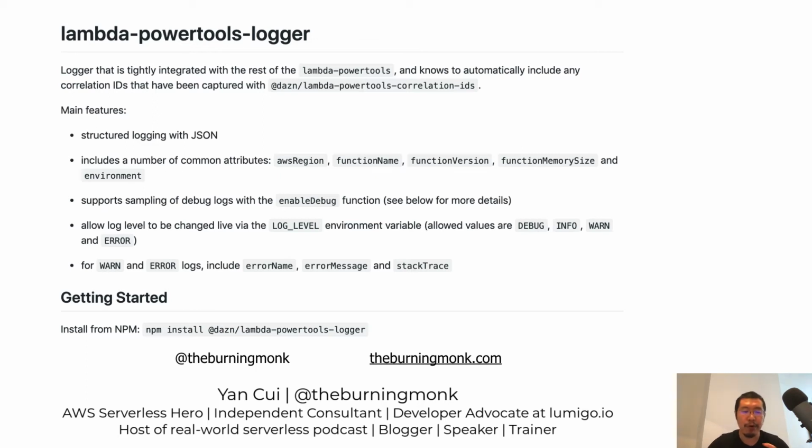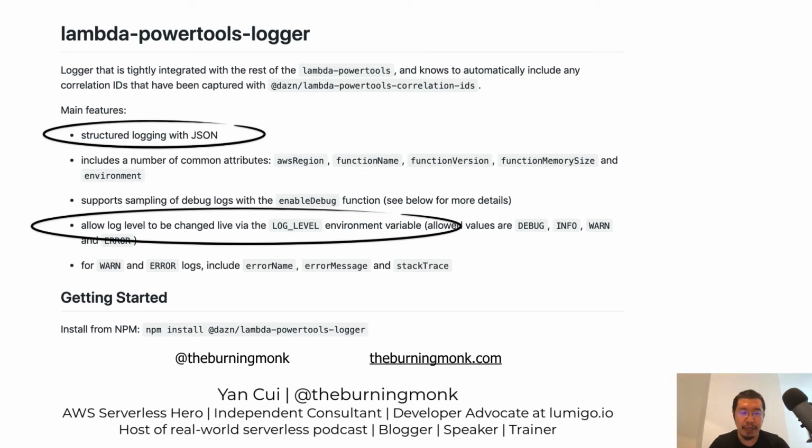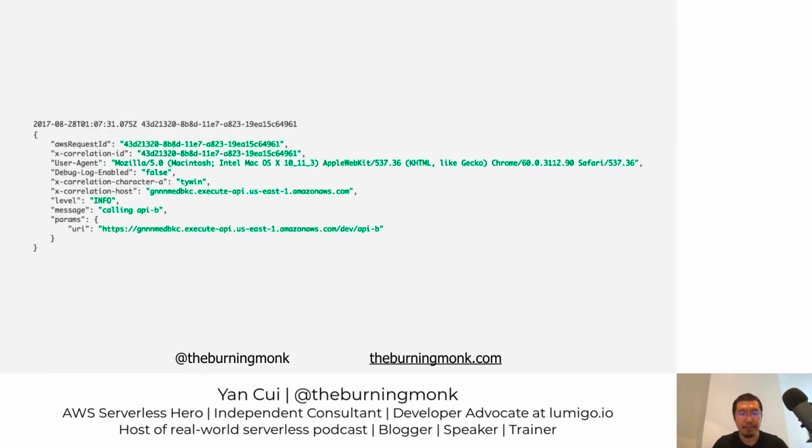One of the things it does is it allows you to configure the current log level dynamically by using environment variables. So you can say for production, only log anything that is warning or error and above, whereas in the dev environments, log absolutely everything, including those debug log messages. But we can actually change this dynamically at runtime so that we can make it easy to support sampling debug logs in production, which we're going to talk about in a minute.